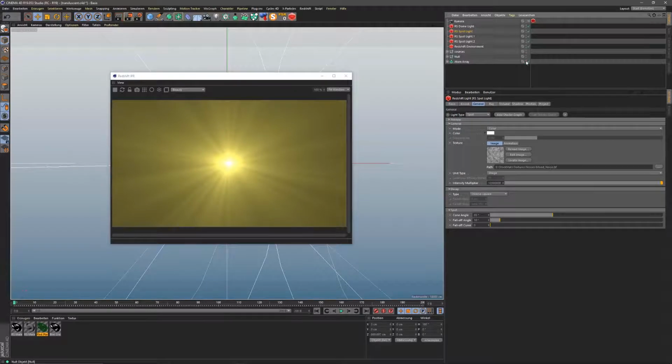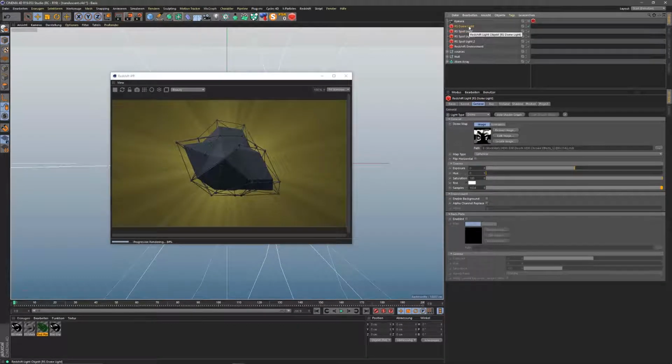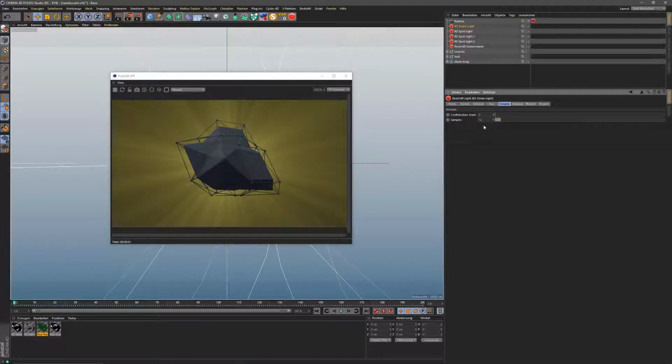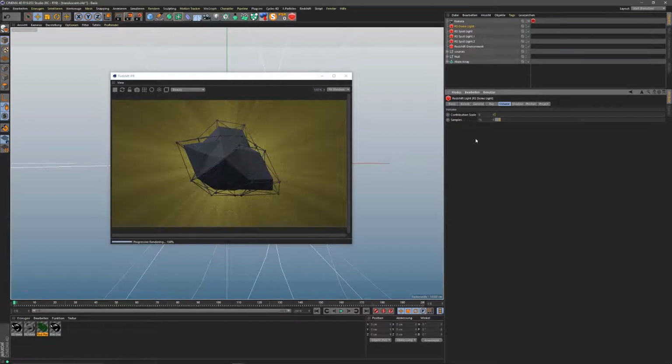So let's bring back the object, and you have to use a dome light just to give more light to the front of the object. If you don't use a dome light for the surrounding light, then it's just pitch black. But you have to make sure that the dome light is not contributing to the volume. If it does, it would just get overbright, and this is nothing that you really want, I think.